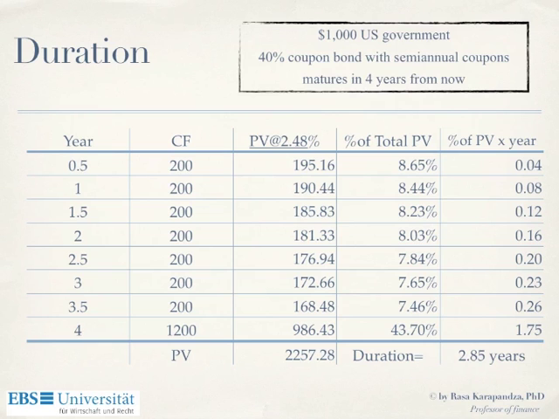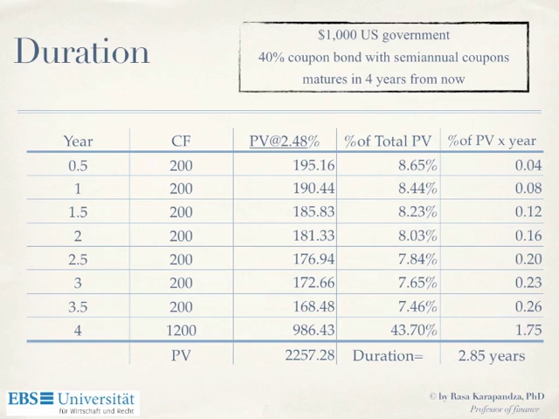What does that mean, the duration is? Let me repeat. That means that this bond is as sensitive to changes in interest rates as the zero coupon bond that matures in 2.85 years from now. So a bond that doesn't pay any coupons, that has just one payment in 2.85 years from now. But we will see actually what this number means numerically. What we can do with this number we'll see just in 2 slides from now.